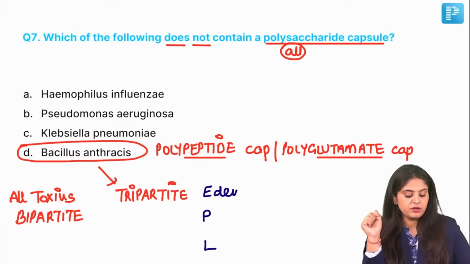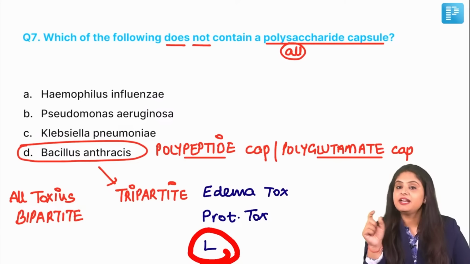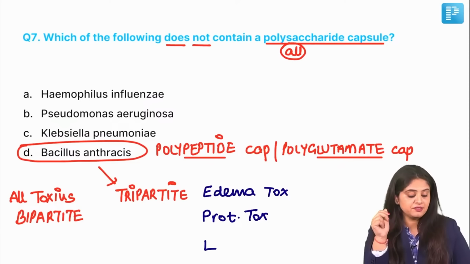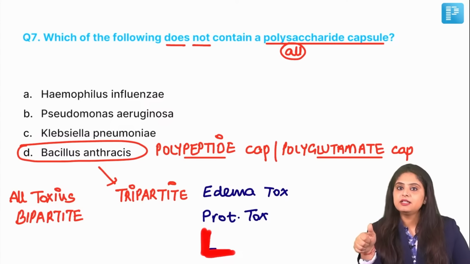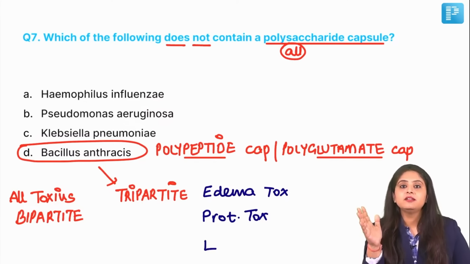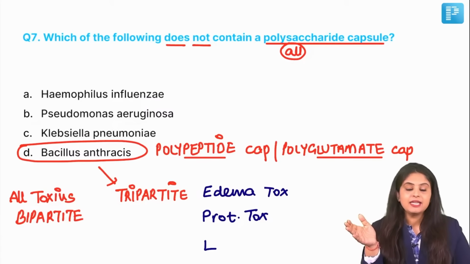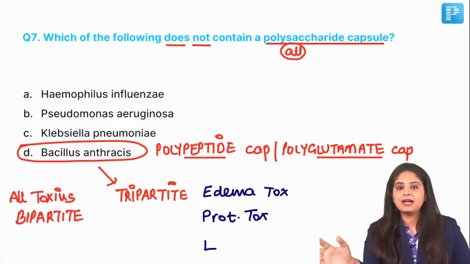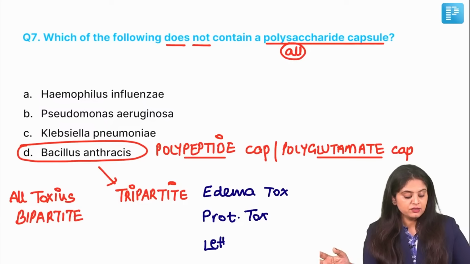What are the 3 parts of the toxin? Quickly asking you. One is known as, ma'am, edema toxin. The other is protective toxin. And the third is what they write in the options. Edema toxin सबको याद रहता है. Protective toxin you remember. L से they write in the exam lethal toxin or labile toxin. And think very as a sensible human being कि anthrax is a category A bioterrorism agent. Is it going to be very labile or is it going to be lethal as hell? So of course it is going to be lethal. It is known as the lethal toxin.